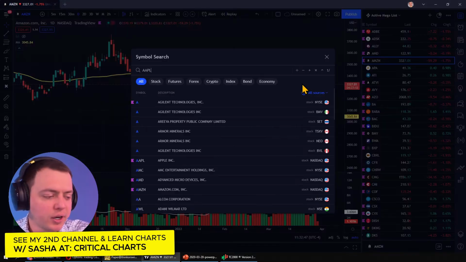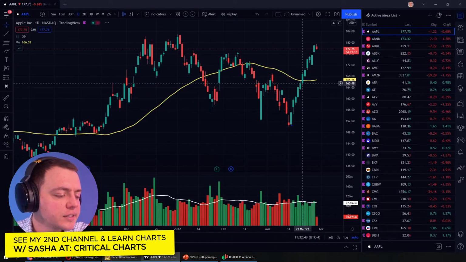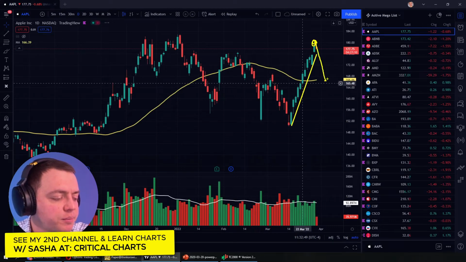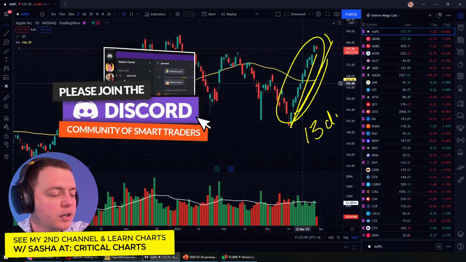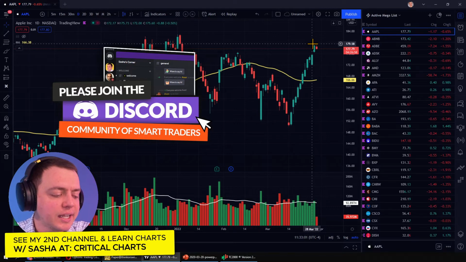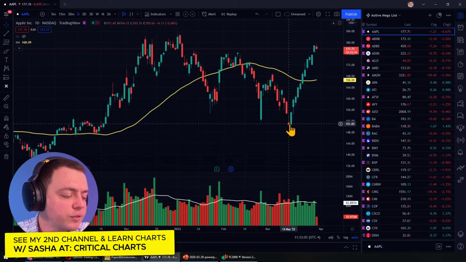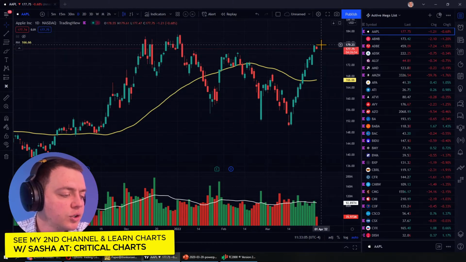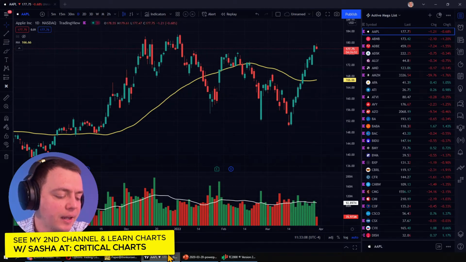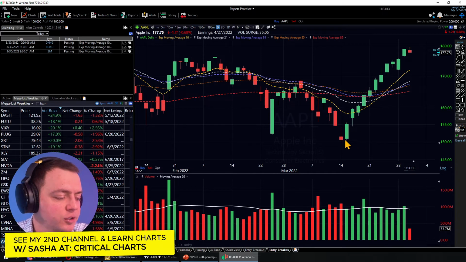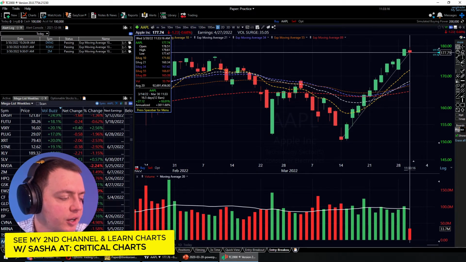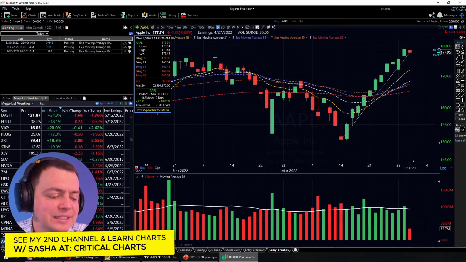I'll show you another one here. Apple, look at this move right here. Overextension, it probably will come back. This line is now a little more flat, but look at this run, like 13 days or so, straight green, and you're extended, right? If we measure this move from 151 to 180, and I have a different platform that I actually prefer to use, I just use this one to make videos, if we go from here to here, that run in about 16 days is a 27-point run.